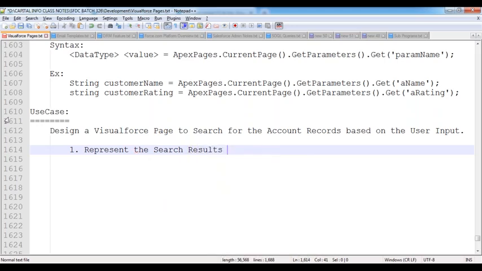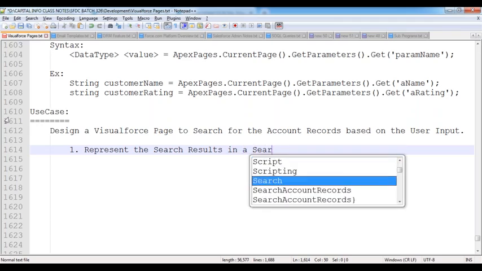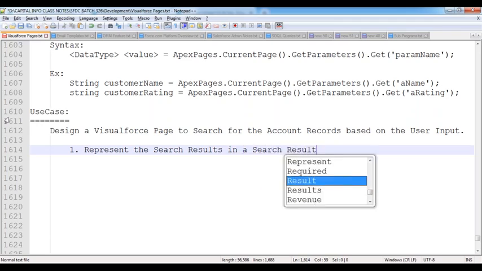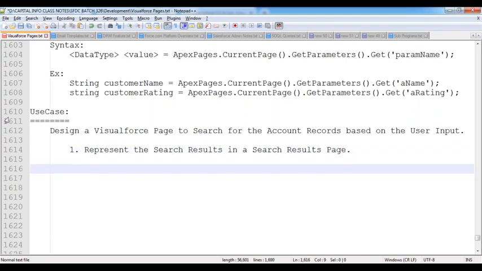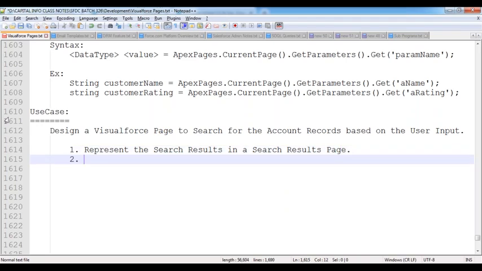Represent the search results in a search results page.